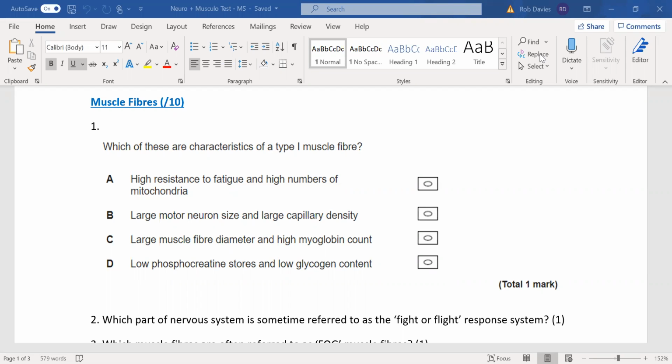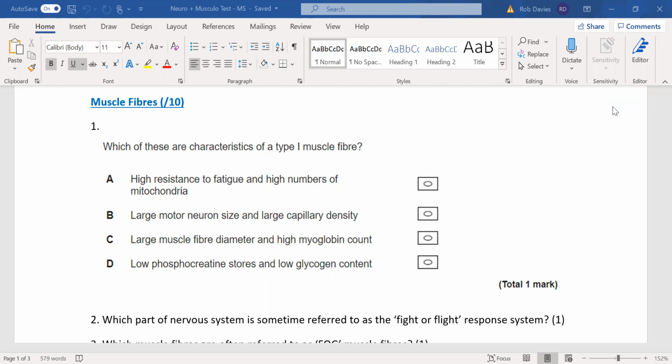This is the mark scheme that we're going to go through for our recent test on the neuromuscular system and the musculoskeletal system. Occasionally I might write a few things down, but for the main part of this, I'm just going to talk you through the answers. So pay attention, pause it whenever you feel is necessary at the end of each question to either tick off your correct answers, I hope, or to note down any corrections that you need to do for any of the questions. Okay, so make sure you've got a purple pen ready and away we go.